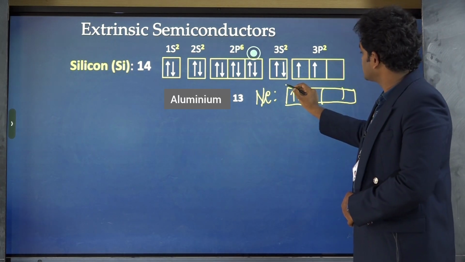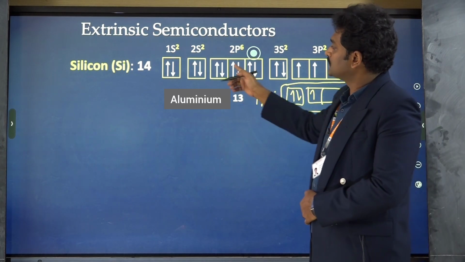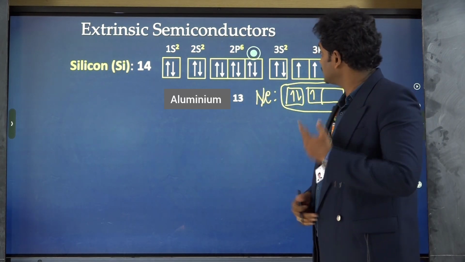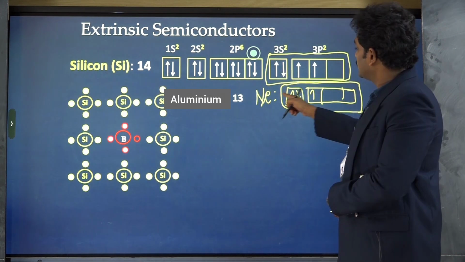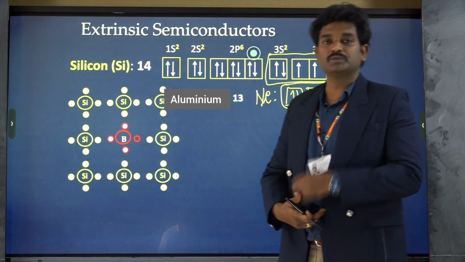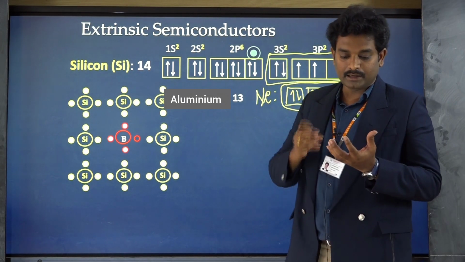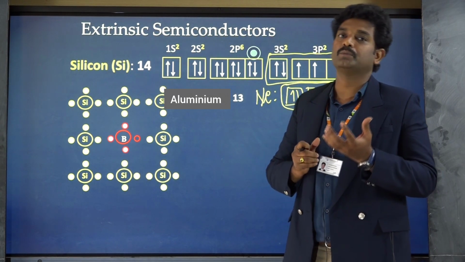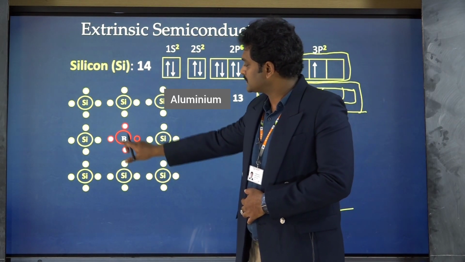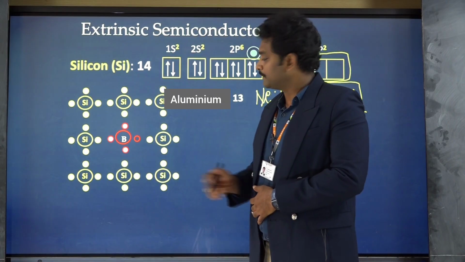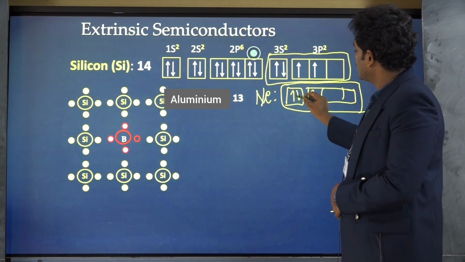So in the valence orbit of the boron atom we have only 3 electrons, whereas in silicon we have 4 electrons. As I said, if we have 4 electrons in the valence orbit, silicon can form 4 bonds. If the orbit has 3 electrons, then it forms only 3 bonds. Now what we do is take pure silicon and replace a few silicon atoms with boron atoms. We take a silicon crystal and replace this center silicon atom by a boron atom. Now you see, in the boron atom, how many electrons do we have? We have only 3 electrons.